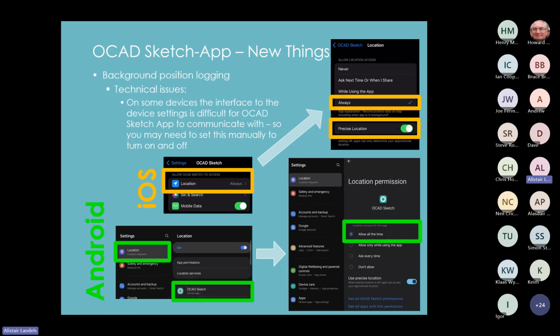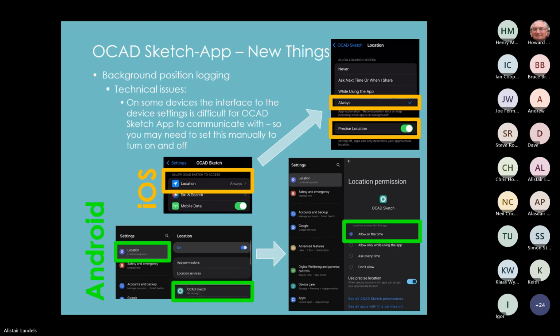So you can actually go into either the iOS or the Android settings for your device and set it to always. Basically, the app will then always use whatever the device permits, regardless of what the device might say.